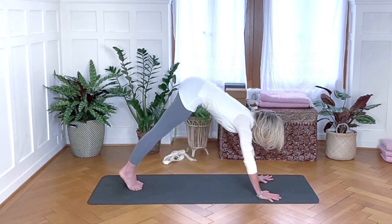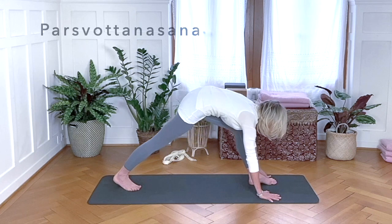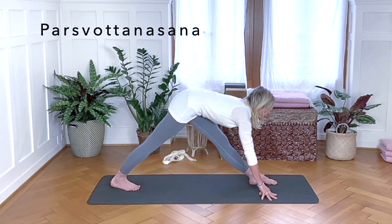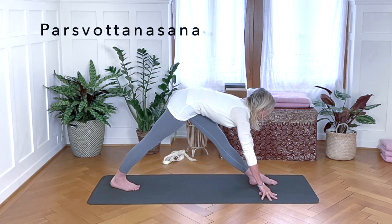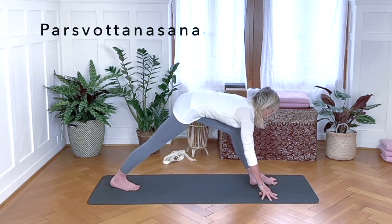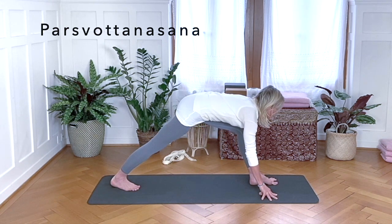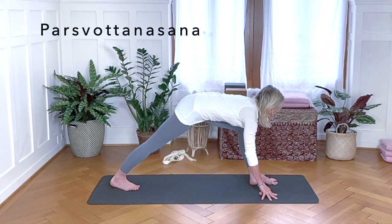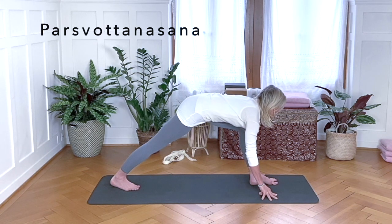So stepping the right leg back and the left leg forward, nice wide stance. Taking supports as needed. Turning the hips to the left. Press the heels down and away from each other and suck the roots of the thighs into the hip sockets. And now bending that front knee, keep pressing down into the inner heel, firmly. Draw the left femur bone into the hip socket. Press that back heel away and down, keeping the back leg alert.